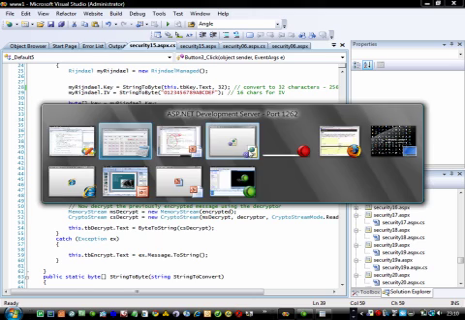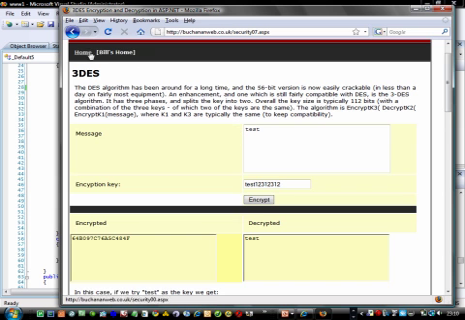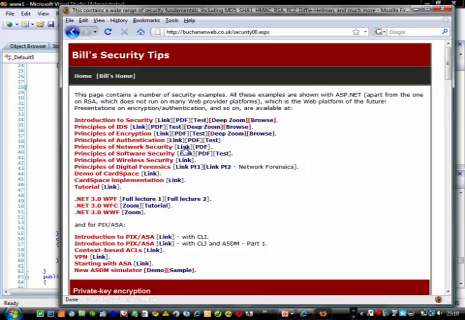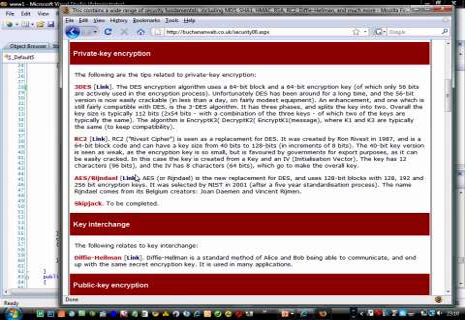So we want 15, set that as the default page. If we want, we can go back to the website and be able to find the example there. It should run online, and for this it's AES, which gives the strongest encryption that we require, or one of the strongest encryption methods for private key.